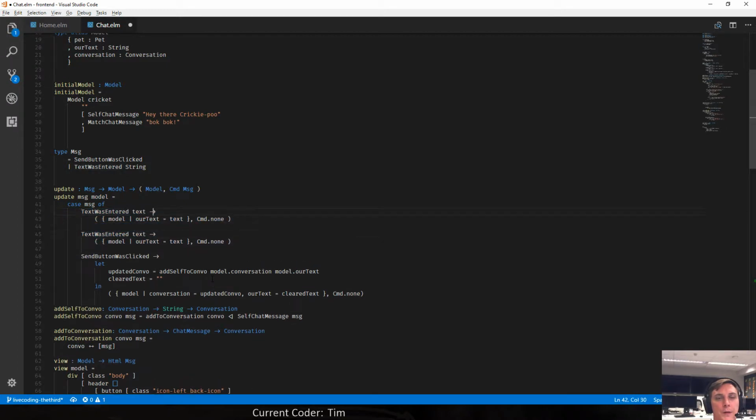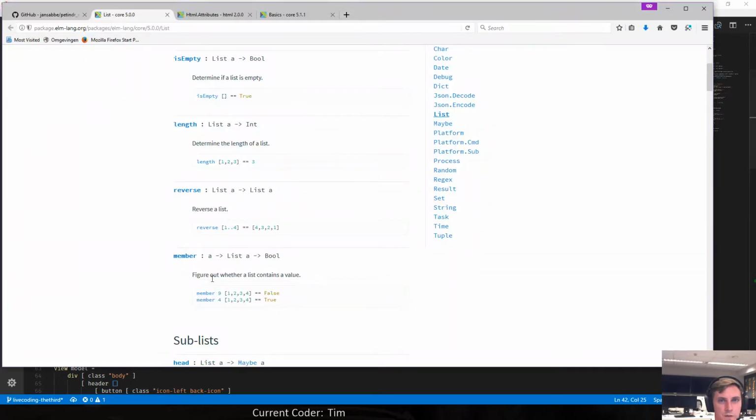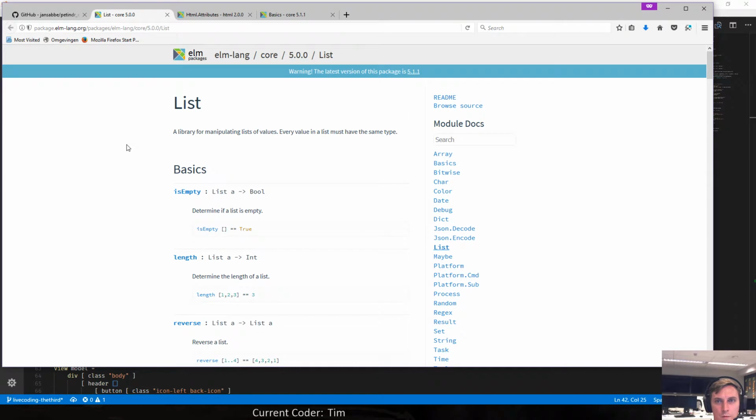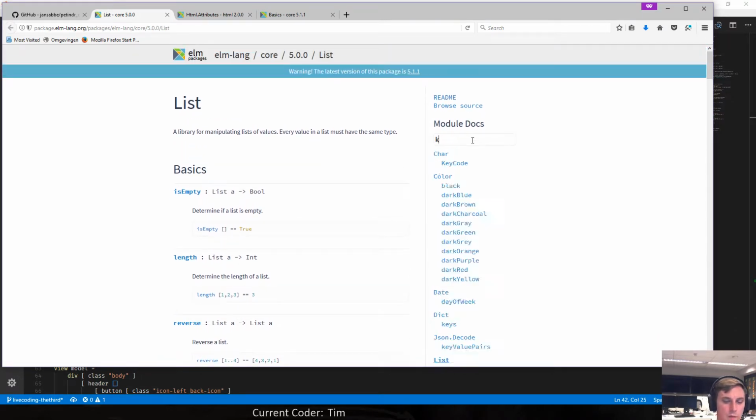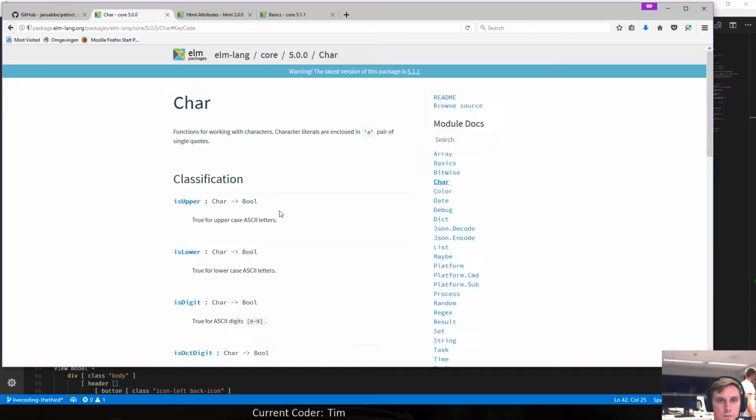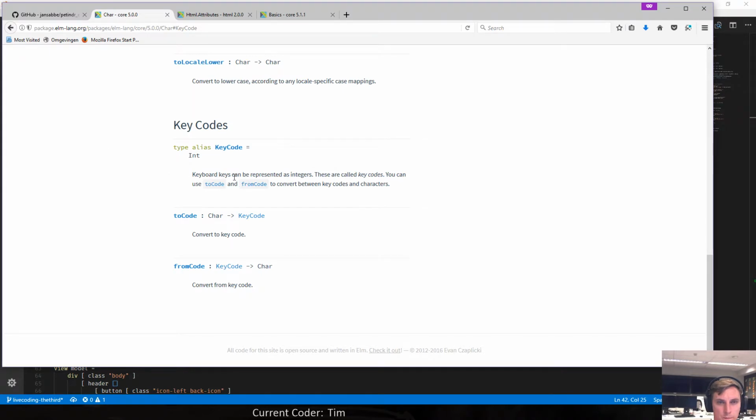And here I could go like whenever text is actually, I forget that. Oh my god, I forget. What is the key code? This key code stuff. Does Elm have key code stuff? Key code. Oh. To code.